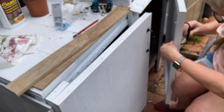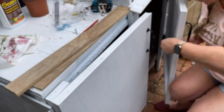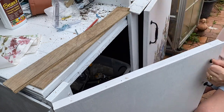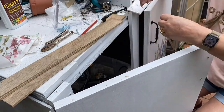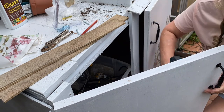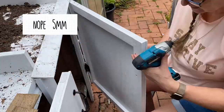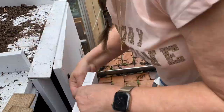So what I end up doing here is making the hole a little bit bigger on the back so that the head of the screw can actually go further into the door and sit in far enough to get the handle screwed on. You'll see that. I'll do that in a second here. There we go. So it didn't go right the way through. I just did it maybe a couple of centimeters so that it would sit in far enough for the handle. You just got to wing it sometimes.